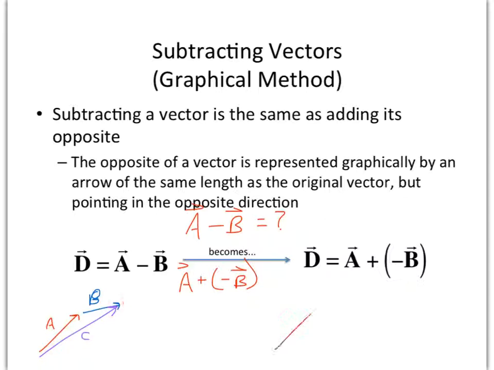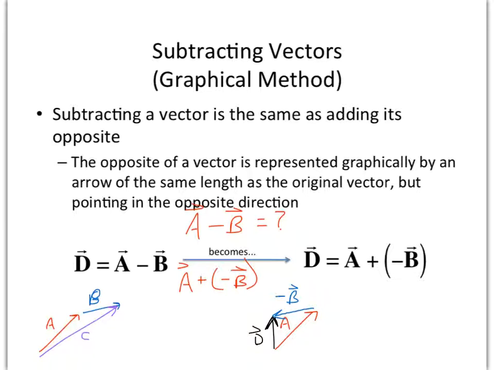Well, we still have vector A right here, original vector A. But when you subtract a vector, you have vector B right here. You can't have a negative magnitude, but you can have a negative direction. So taking vector B right here, negative vector B is simply like taking it and drawing it on the tip of vector A in the opposite direction that it normally would go. Here's regular vector B right here. Here is negative B. Same magnitude, but the opposite direction. So if this is 10 degrees above the positive x-axis, this would be 10 degrees below the negative x-axis, right there. And so our vector D would be very different from our vector C.